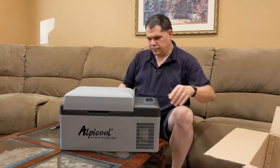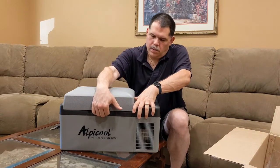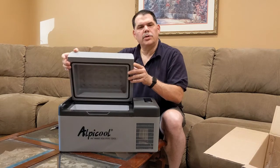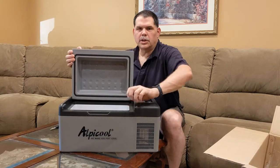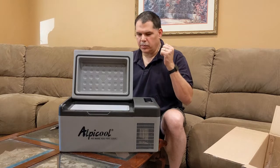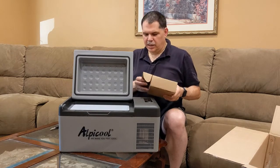Okay. So one, it's got this. Don't need that. This stays closed through two little nubs that are here, and they go into two little nubs on the ends. A little digital display. My understanding is that there's a Bluetooth app that will let you run this from your phone, which is nice. There's nothing else in the box, so it's basically this with some good packing around it.